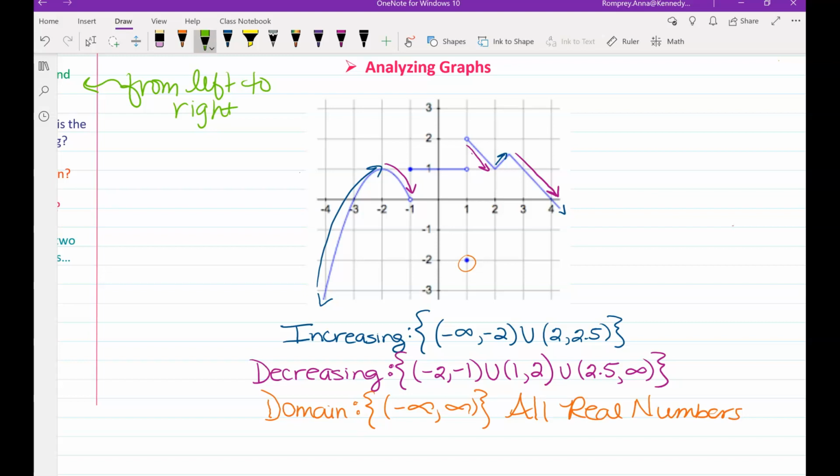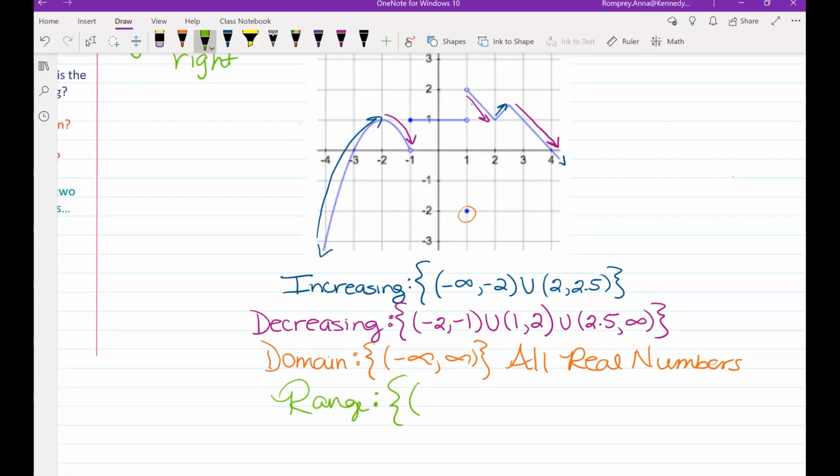I think the range is a little bit different story. So when I'm looking at the range, we're looking at our y-axis. This end tells me that I am going to -infinity. So does this end. Let's look in between. Well, I do have a point at 0 right over here, so I'm still good. I continue as I guide my pencil up. I still have points. I still have points. I have lots of points when y is equal to 1. I still continue up. Where is the highest point? Positive 2.